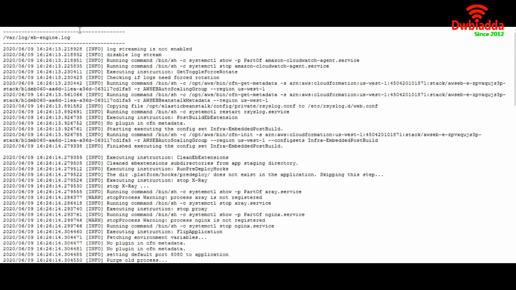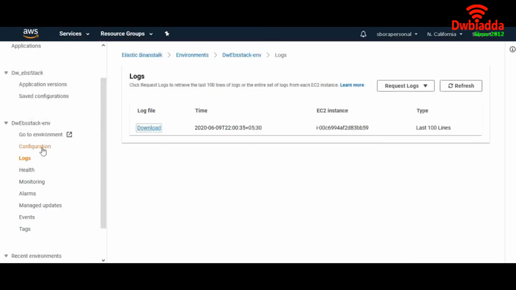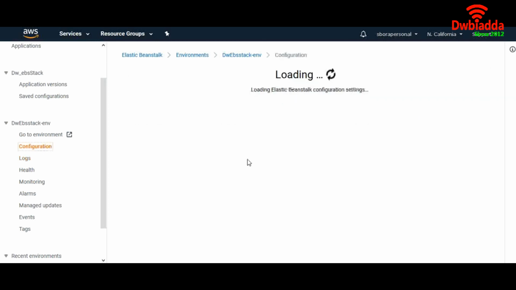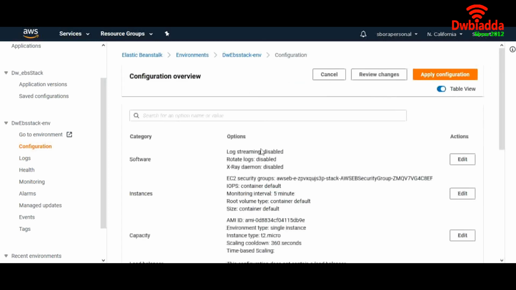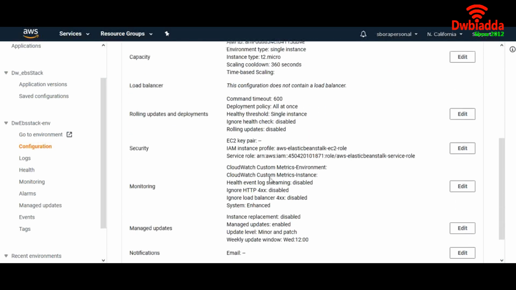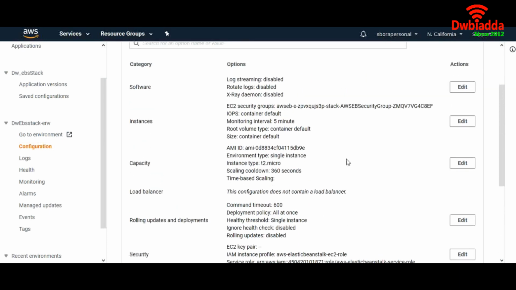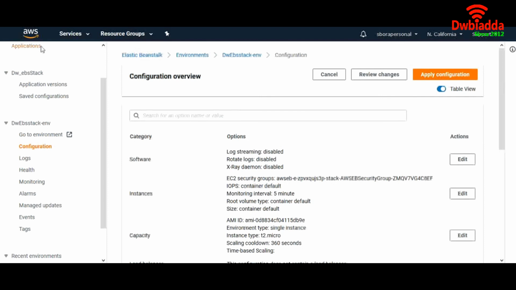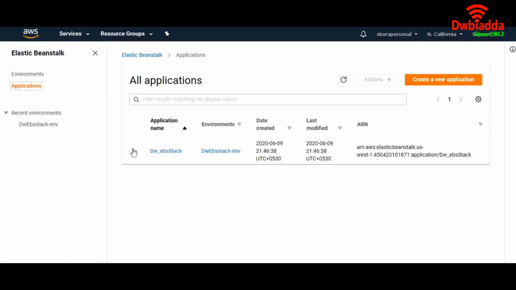Okay, so this is our log file. And configuration we have already talked about. You can see all the settings and you can edit it also. So this is our application, and this is our environment.